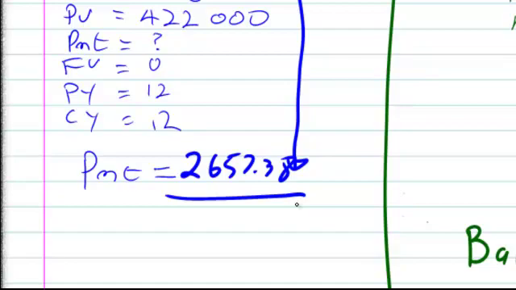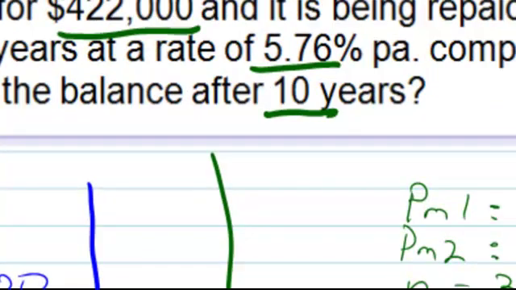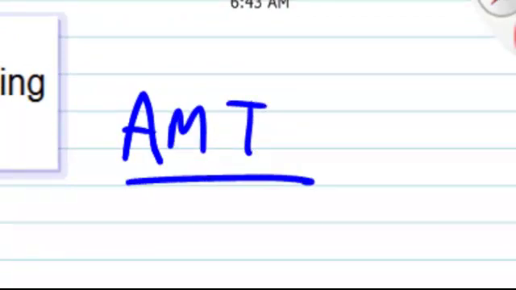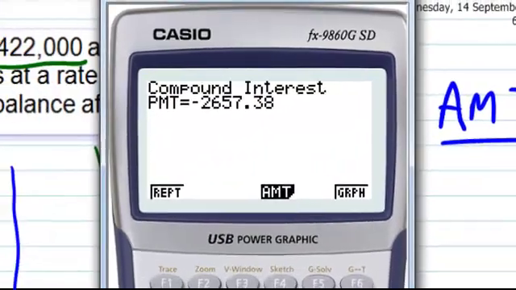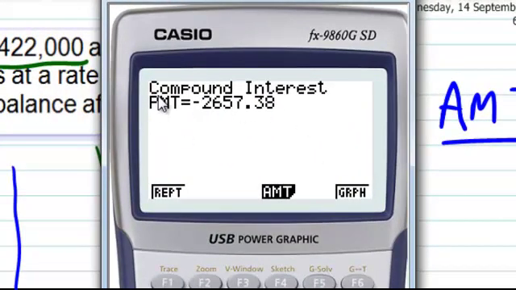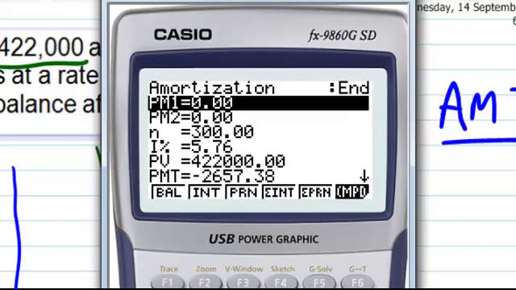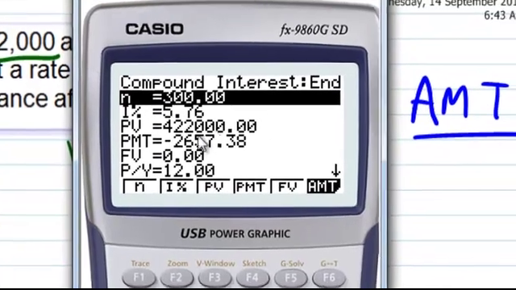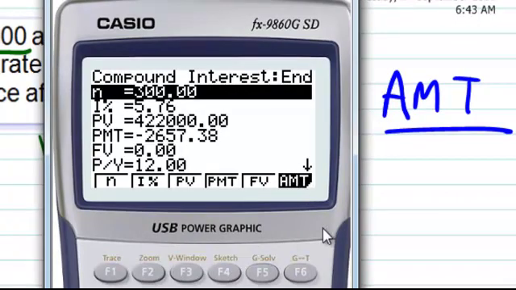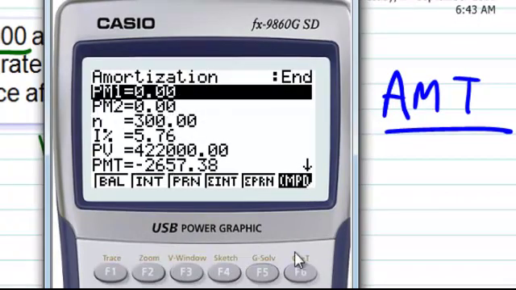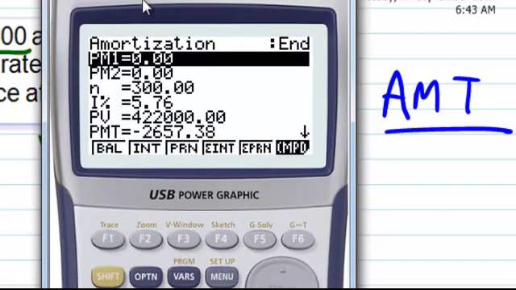Now the second part of the question is to look at the balance after 10 years, and that's when we come to the AMT function of the calculator, the amortization function. So you've got your screen looking like that, you've worked it out. You can get to the amortization screen by going straight to F4 here, and you'll go straight to that screen, and notice that you've got something different at the top. If you went back to this screen here, you just have to go to F6 and it takes it to that screen. F6 takes you back to the normal screen or to the amortization screen. We want to look at the amortization screen because we're trying to find out what's happening between these two periods.